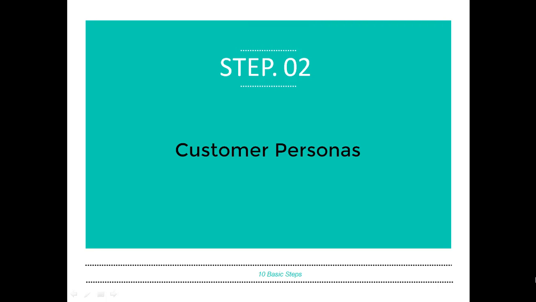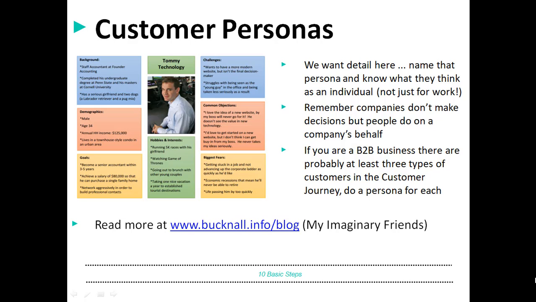Step 2, customer personas. Okay, ladies and gentlemen, we want detail here, so you need to name that persona and know what they think as an individual, not just what they think about at work. Remember, companies don't make decisions, but people do on a company's behalf. Okay, a company is an entity, people make decisions.